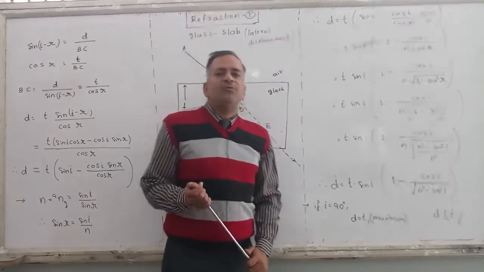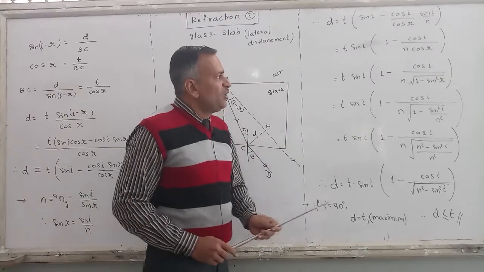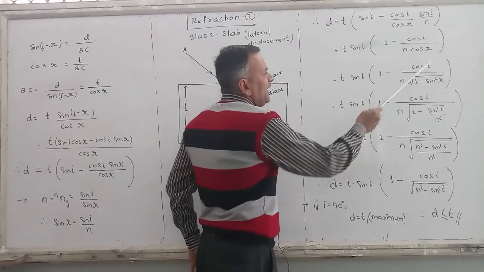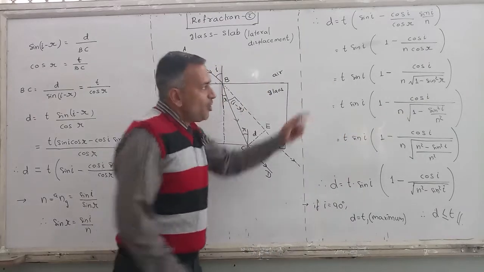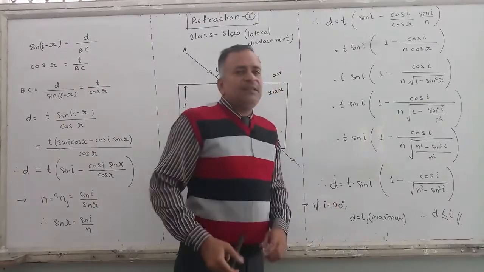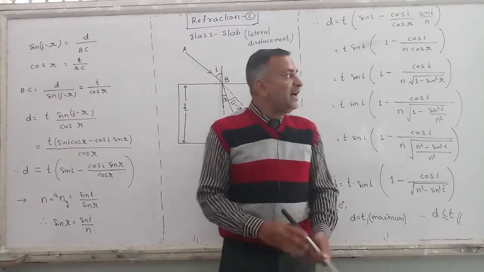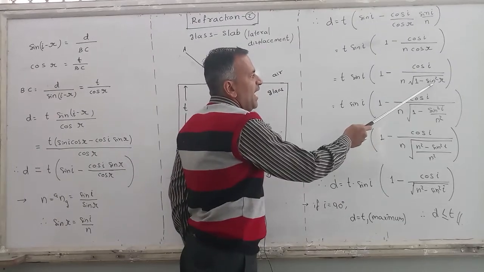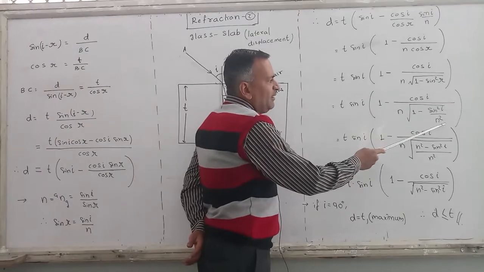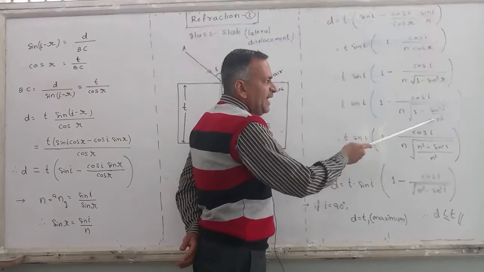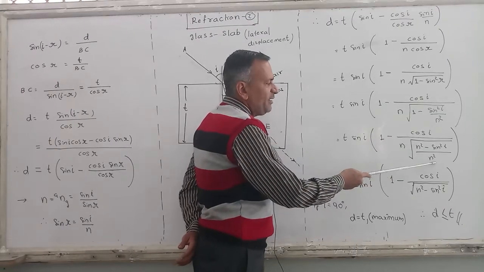What is cos theta? Square root of 1 minus sin square theta. So cos R is equal to square root of 1 minus sin square R. And again over here, put this value of sin R. What you get is sin square I upon N square. Make this N as the common denominator by taking the LCM: N square minus sin square I upon N square.